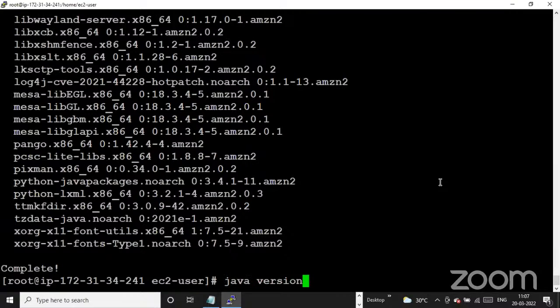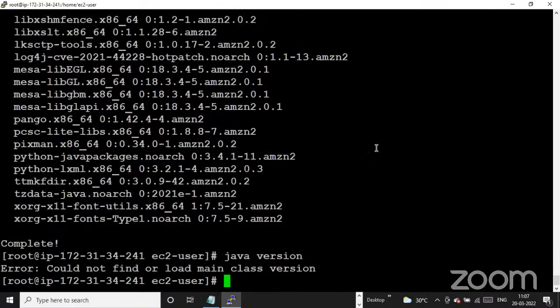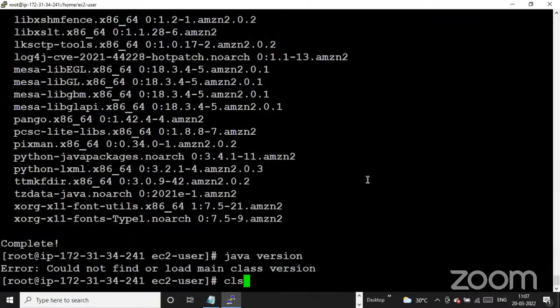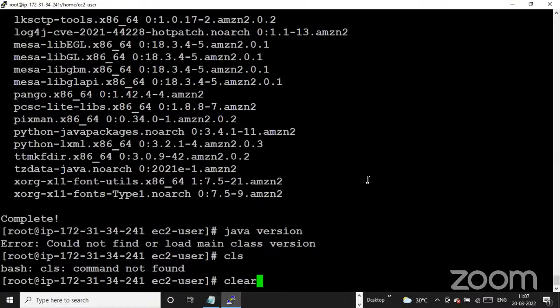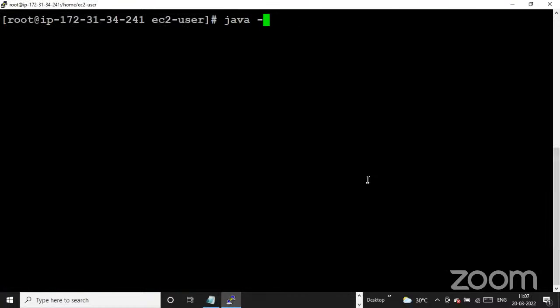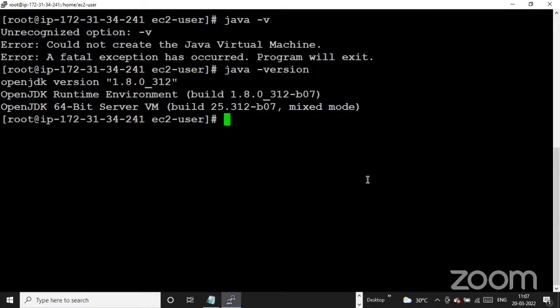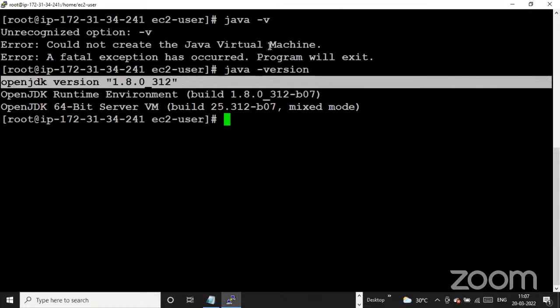Check the version of Java. java -version. Which version of Java is installed in our machine? JDK 1.8. Okay, very good.